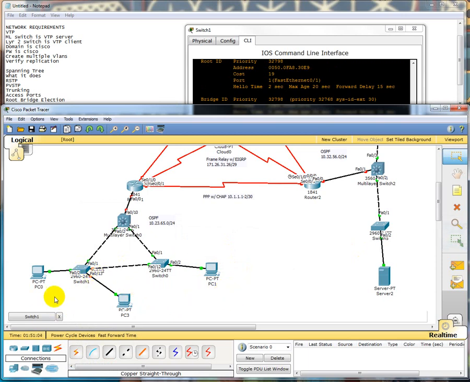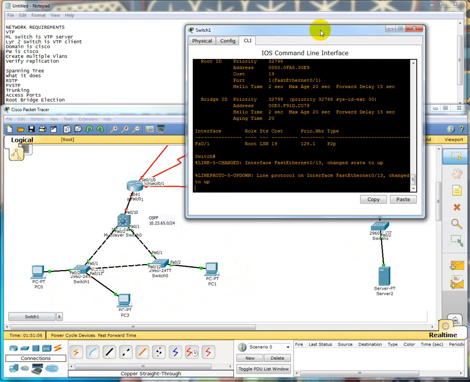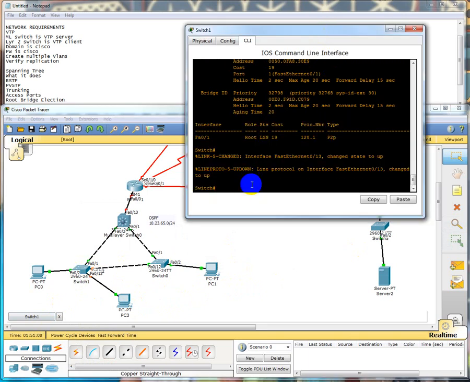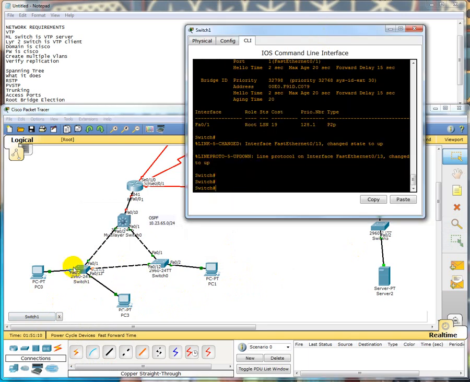So what I'm going to do on the switch is tell it that we'll make the odd numbers, 10 and 30, on this one the root, and 20 over here as the root.